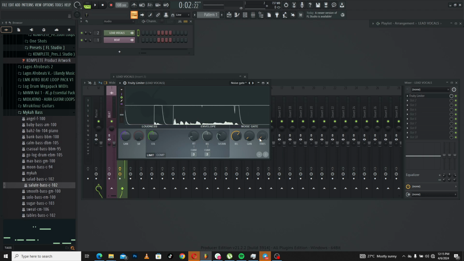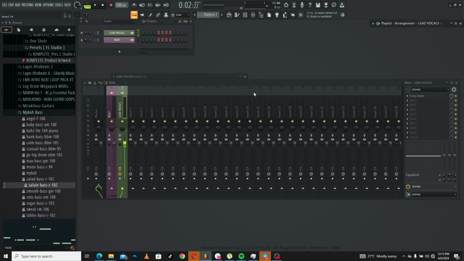Yeah, so now we have our noises controlled. The next thing we will be adding is our pitch correction. As I told you, this is a singing vocal, so you need to pitch the vocals, and what we use to do that is autotune. And we have external plugins for doing that.